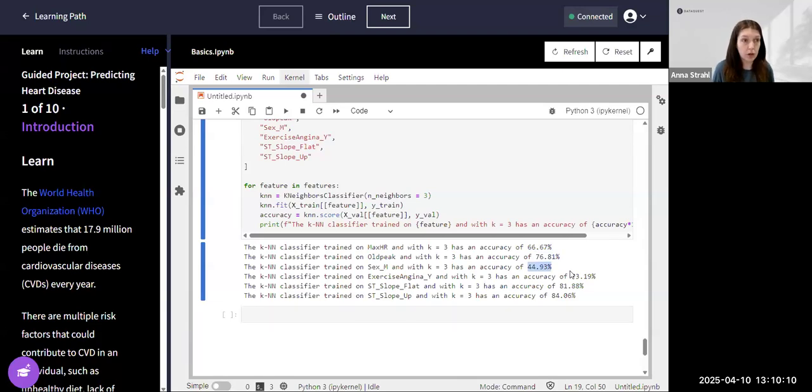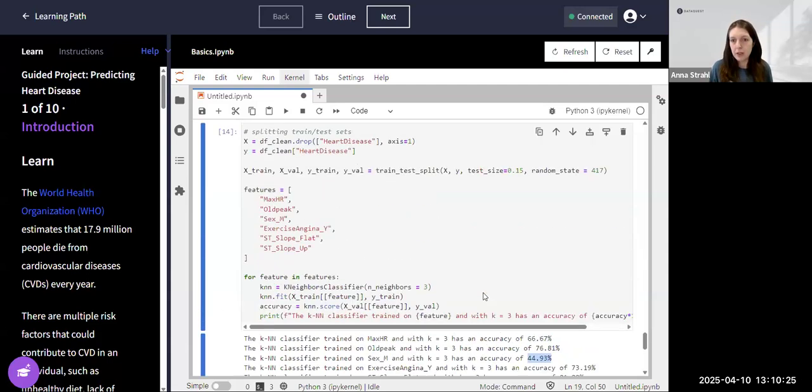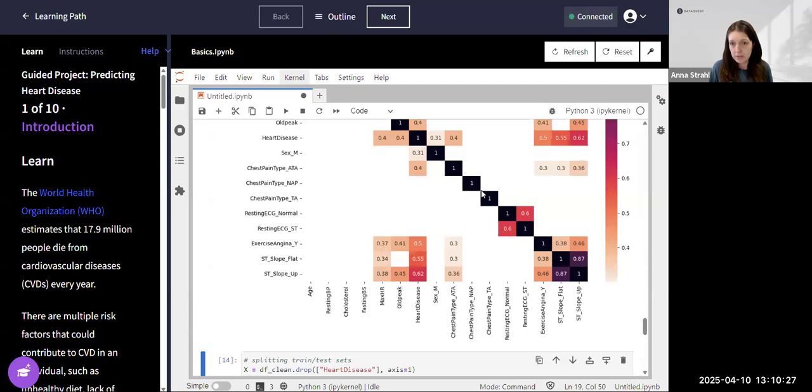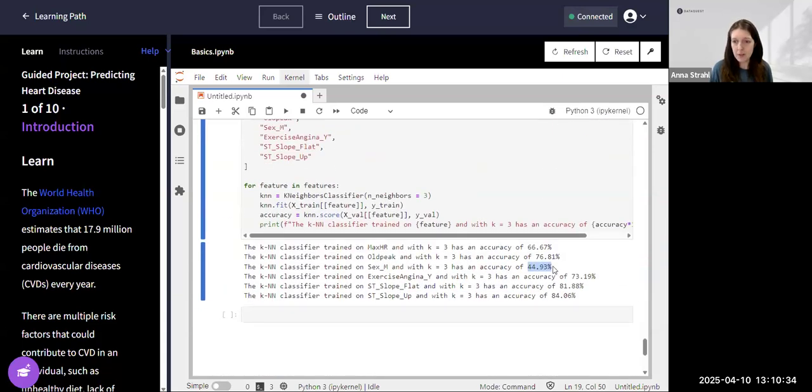This is much lower, which is maybe surprising if you have some background of hearing that heart disease is more prominent in men. It seems like it would be a good predictor. But remember, if we look at our correlation matrix, the male correlation was a little bit weaker. So something to keep in mind here.